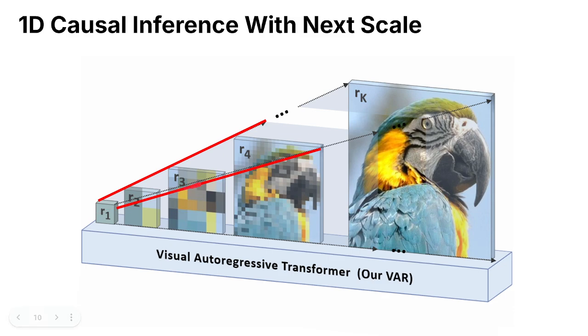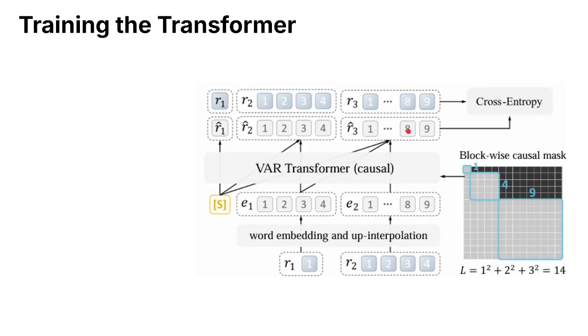That means if we project a ray, we can see that if we have all of these ready to go, then we can use these in parallel to construct this one. And this parallel processing is also why this is 20 times faster, right? Okay, so how do you train the transformer, right? So we have the start token, and this R1, R2, R3 with 1, 2, 3, 4, 1 to 9, these are all the ground truths. This is the output of our VQVA, and we also have the same thing at the bottom, right?